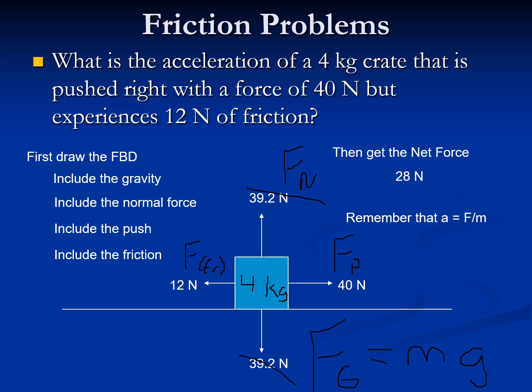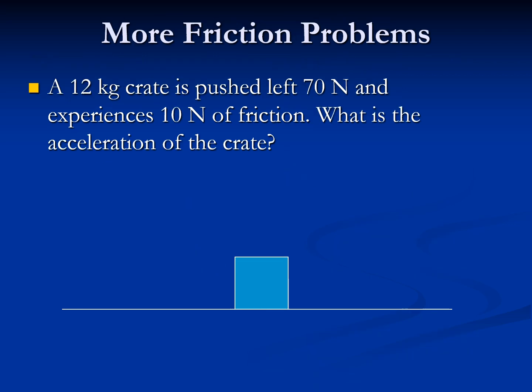Acceleration is the net force divided by the mass. And are we done? Oh, what direction is it going? It's going to the right. Sorry, I wrote over the answer. I think you can do this one on your own. I know you have your calculators out. You're eagerly calculating this out because you have the 12 kilogram crate. So the 12 kg goes right smack dab in the middle of this box.